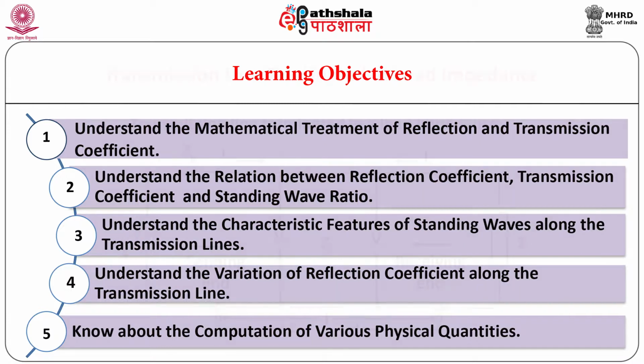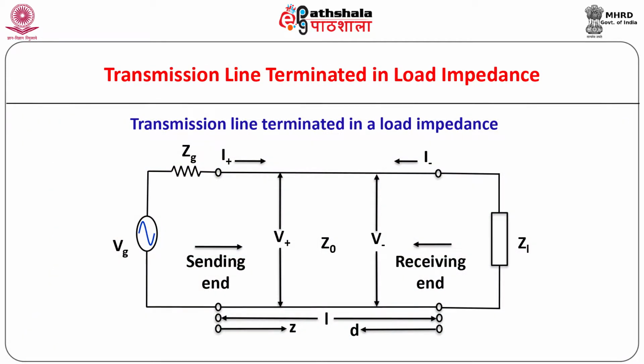You will be able to know about the computations of various physical quantities using mathematical expressions which involve complex algebra. Ideally, it is expected that there should be 100% transmission and no reflection of the signal along the transmission line without any loss of power. A transmission line of infinite length is characterized by full transmission and no reflection. However, in practice, the transmission lines have finite lengths with generator impedance Zg at one end and the load impedance ZL at the other end as shown.